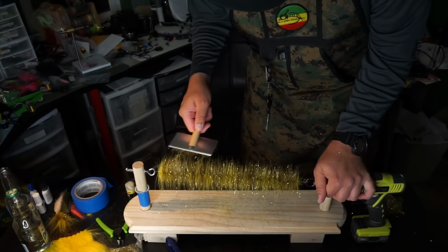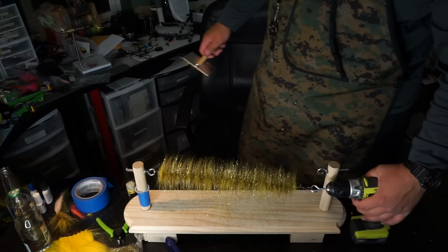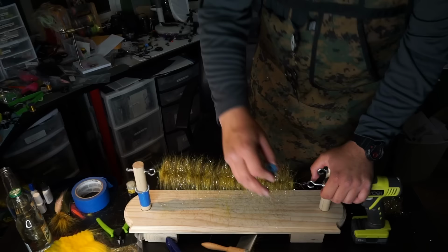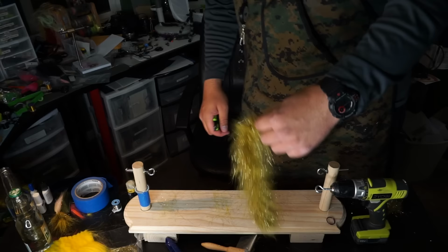Now you can see those color alternations are getting a lot tighter. And I can tell you right now, because I bought a bunch of the craft fur wire, this dubbing brush wire is a lot stronger than that stuff. So once I have it here, you can either twist it until it breaks, or you can just cut it off. And there you've got a really chunky dubbing brush.